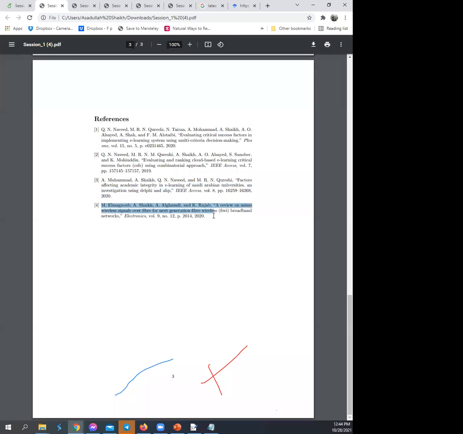See how easy it is. We are just copying from Google Scholar and putting the text. I haven't set any references. I haven't done anything related to this.